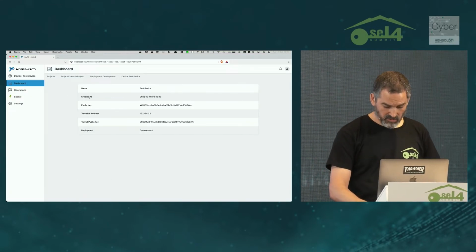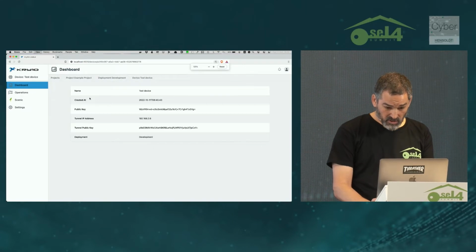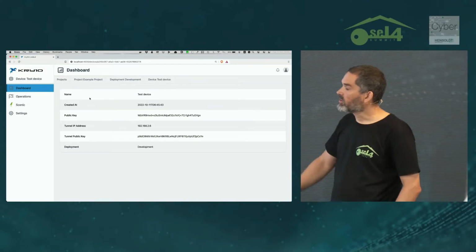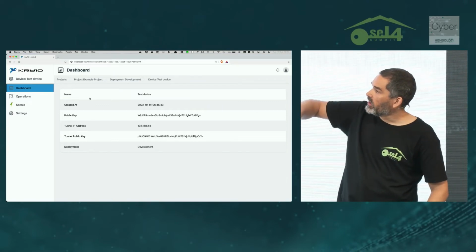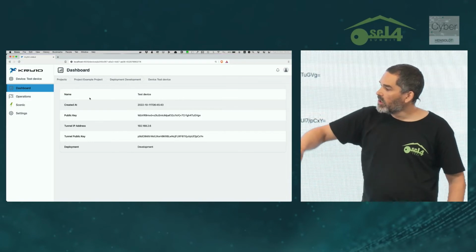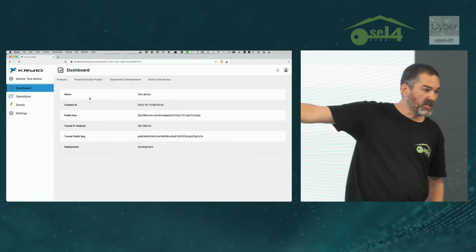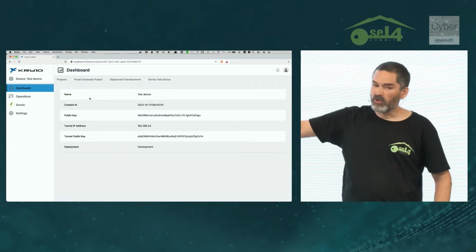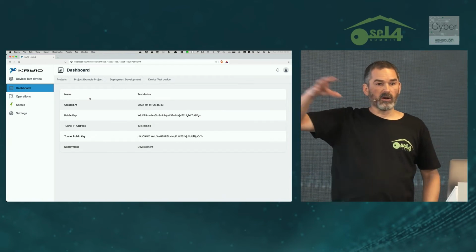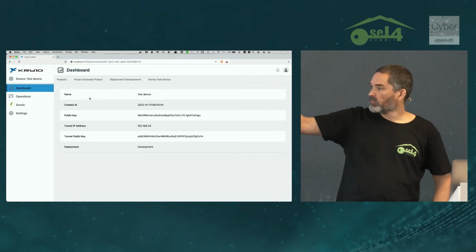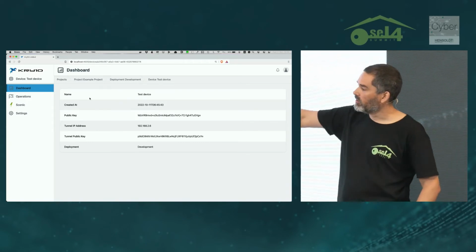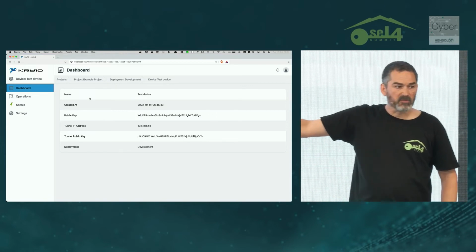I want to also show you this. So Boyd talked about security and tunnels and stuff like that. If we look at some of the information about the device, we see a bunch of keys here. This key is essentially a WireGuard key. We've got a tunnel where all the communication goes through a WireGuard protocol tunnel between the device and the server. This is encrypted with keys, and it also helps to authenticate the device.